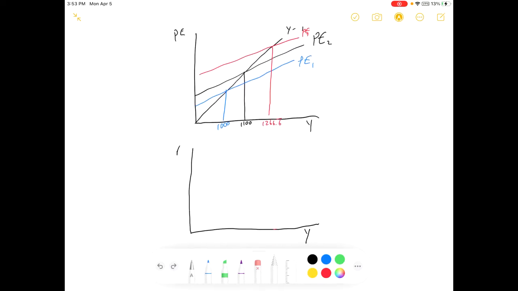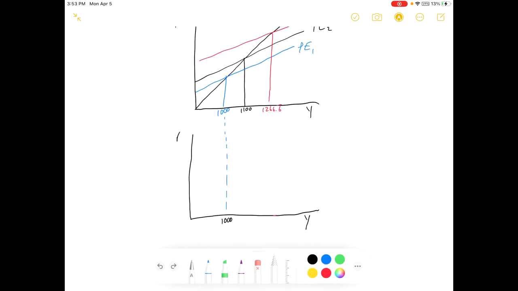So now let's actually build the IS curve, the investment savings curve. We're going to take this GDP all the way down. It's going to be the same GDP in both. This is why we always stack it vertically, to remind us that it's the same GDP numbers. Now I'm going to look and remember that the blue GDP, GDP1, was linked to a 5% interest rate. And so I plot a 5% interest rate on that GDP.